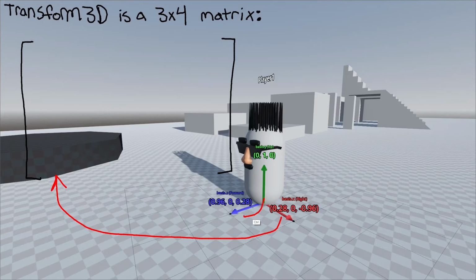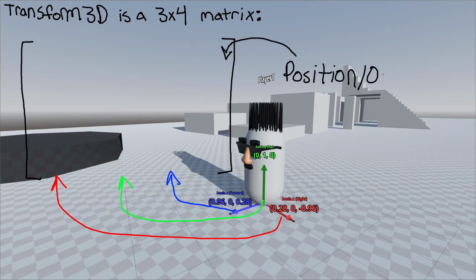The x, y, and z basis vectors are going to go into the first three columns of the matrix. The fourth column of the matrix is for the position of the object, also referred to as the transform's origin. It means the same thing.